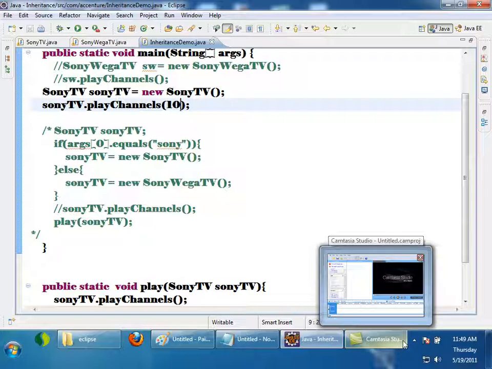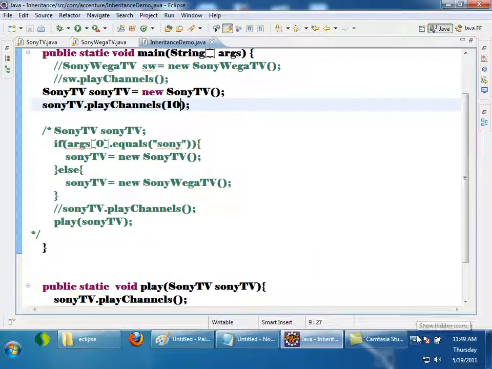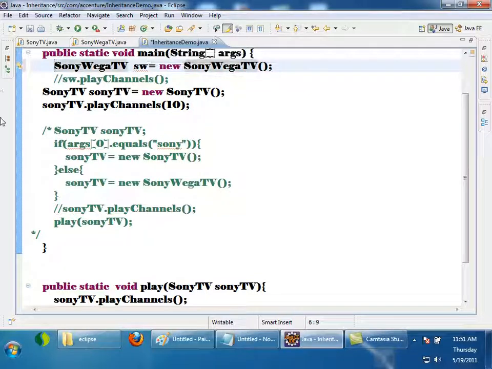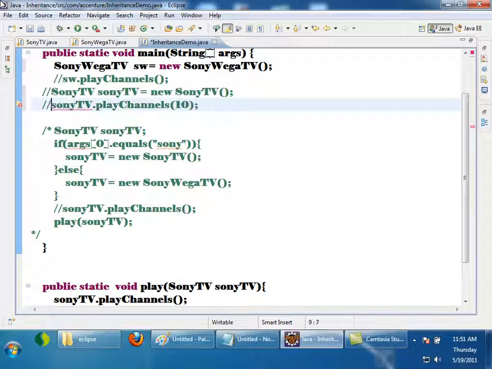System.out.println is an example of overriding. How can you say? Let me continue this. Yesterday we understood the constructor calling chain also, right? When I create an object of a subclass, see here, I am creating an object of a subclass. First the subclass constructor is called. Sony Vega TV constructor is called.